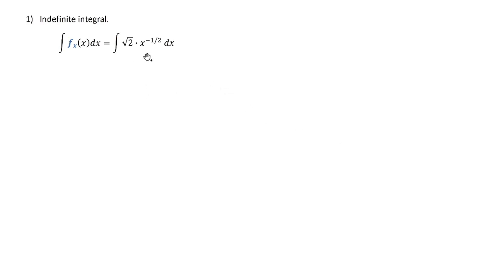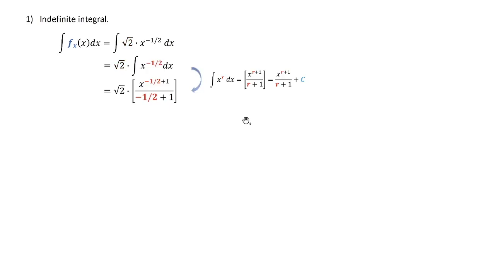So when you look at this, there's only one option here, right? This is a constant. I'm going to take this out using a constant rule. Again, don't be intimidated by the fact that there's a square root here. Who cares? It's just a number. Now, when I look at this, again, there's only one possible rule I can apply here, right? The power rule, and the power is minus 1/2.